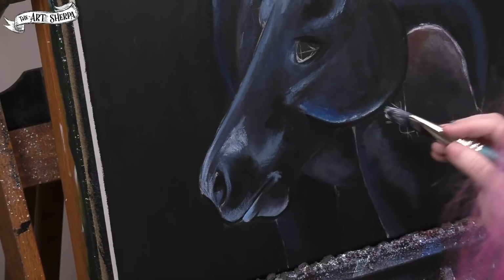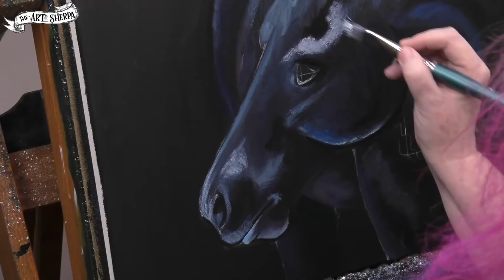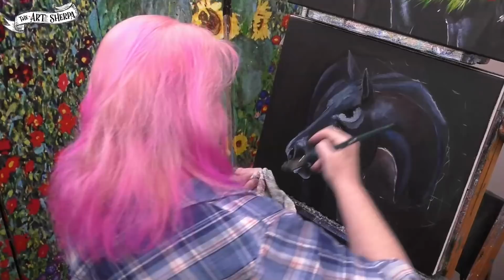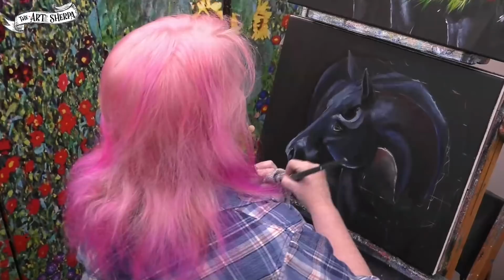Oh, that's too much zinc. When that happens, I just wipe that off and blend that in. And that can go on. You'll be like, oh, that's a little bit more zinc than I wanted. Come in, darken that out. I don't want to lose the shadow above his eyes. That's why I'm fighting for it so hard.